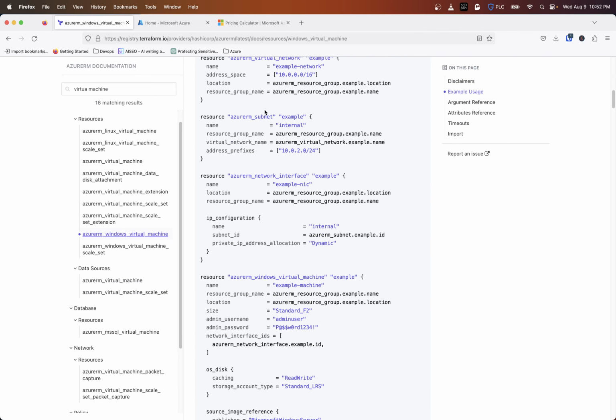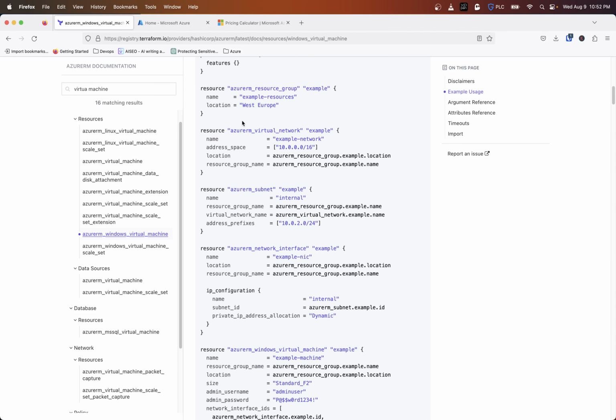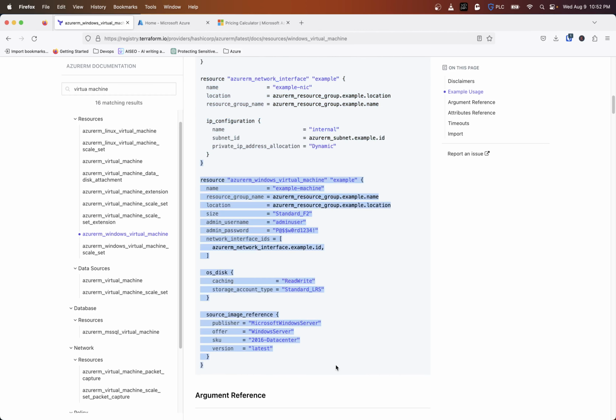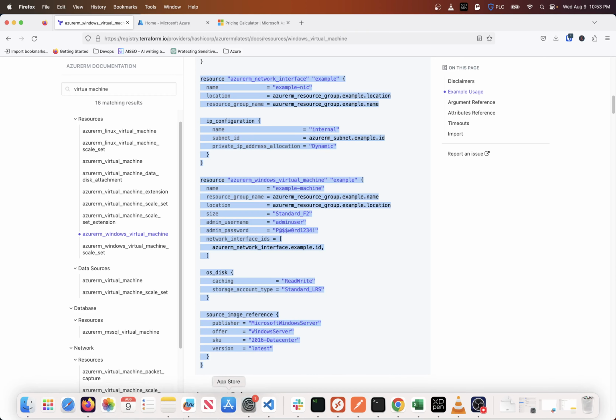So now we've got every single thing as far as our resource group, VNet, subnet, and our NSG created. We now need a network interface and a Windows virtual machine that it will attach to. So we can essentially make this easy and just copy this here, and we'll make some edits.